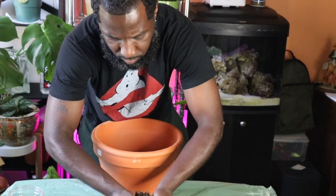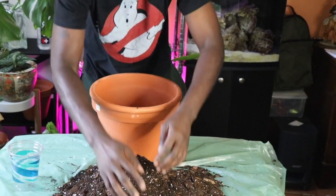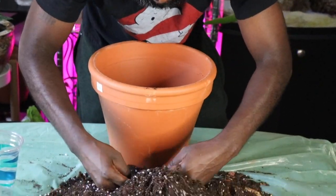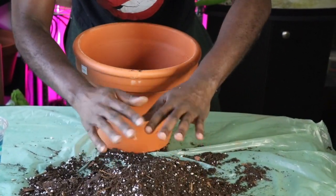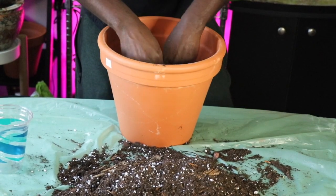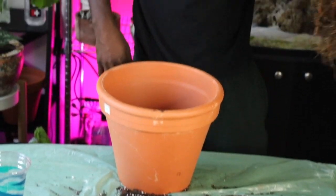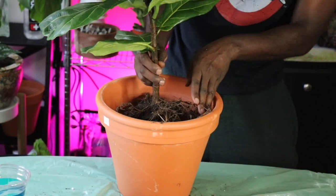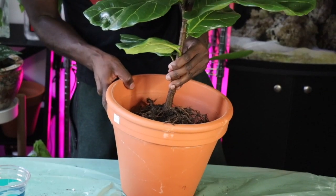All right, so this side is happening there. Like I said, more soil is better than less, because there's nothing worse than when you have to mix this thing all over again. You're like, oh man, I don't have enough. And then you try to cheat your way out. You figure, oh, let me just put a little pot of mix at the top. Nah. You got to make it even all around. Okay, so I got some soil in there. This should be good. Let me see if I got it my first time. Yeah, perfect.